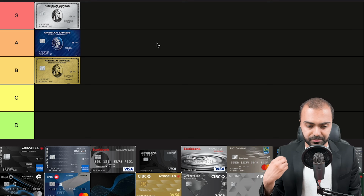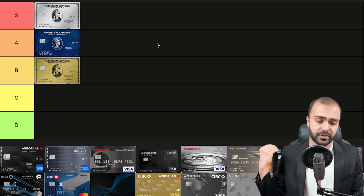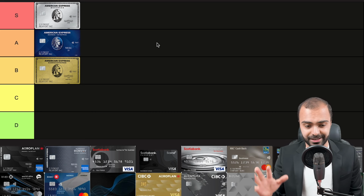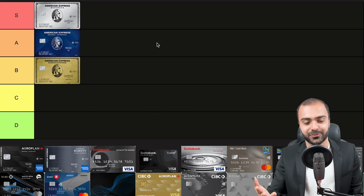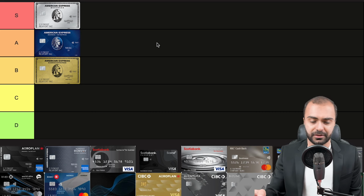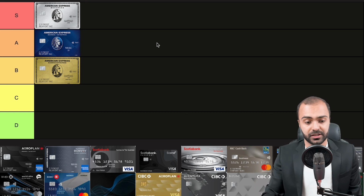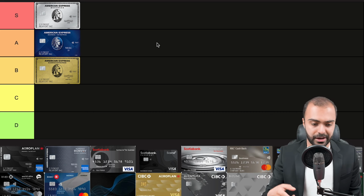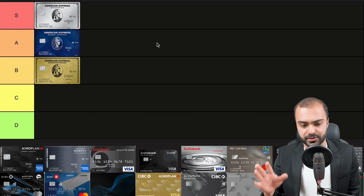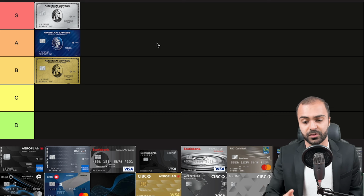Also on top of that, it offers you all the coverages you want. You have the cell phone coverage up to $1,500. You have all the travel coverages that you might ever need or ask for, whether it's emergency travel and medical insurance, whether it's all kinds of theft or delay or all those kinds of insurances. They're all covered here. You get Hilton Gold status. You get Marriott Gold status. You get a bunch of other status as well. You get special deals. You get specific things with auto rental companies, whether it's Avis or Hertz or stuff like that. You get a bunch of stuff.